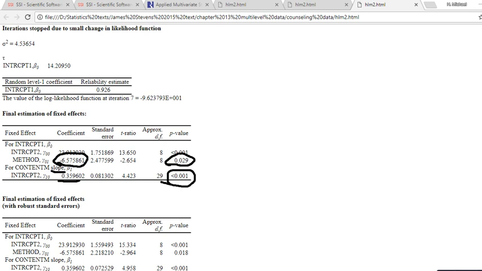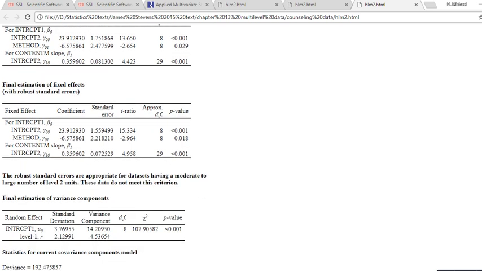Scrolling down a little bit in terms of our variance components, we see that our variance component between groups is decreasing, and we still have significant variation in the intercepts even after incorporating the level 1 predictor and the level 2 predictor. But we do see a decrease in the variance component.